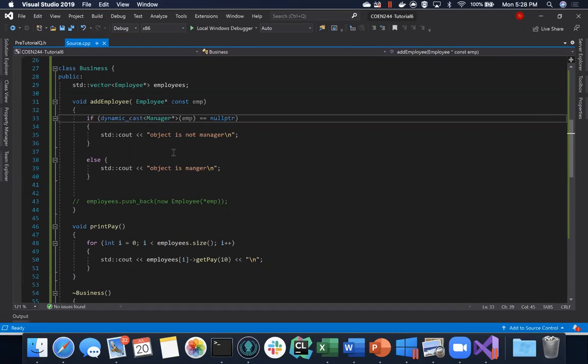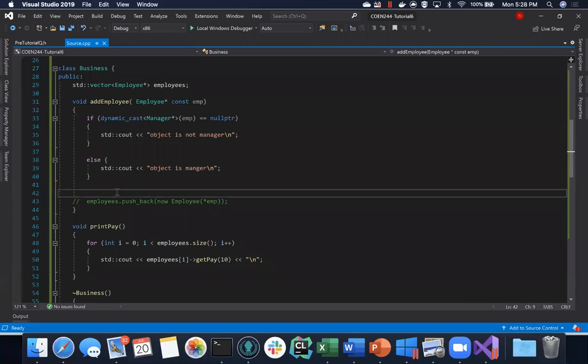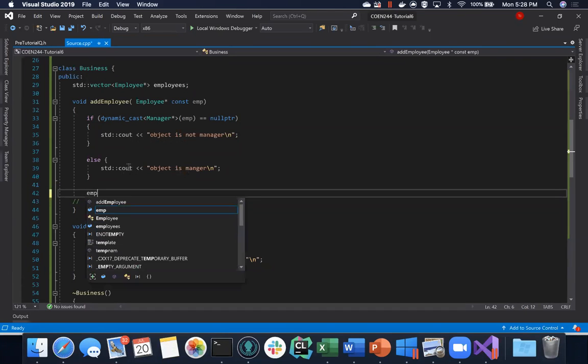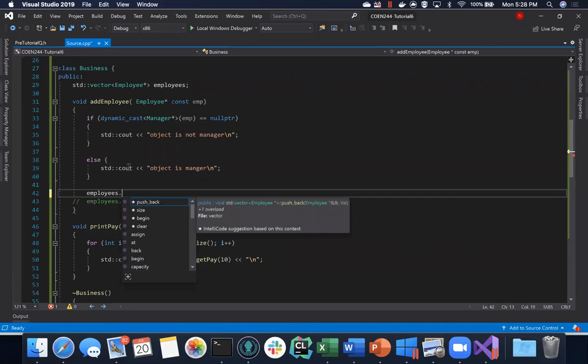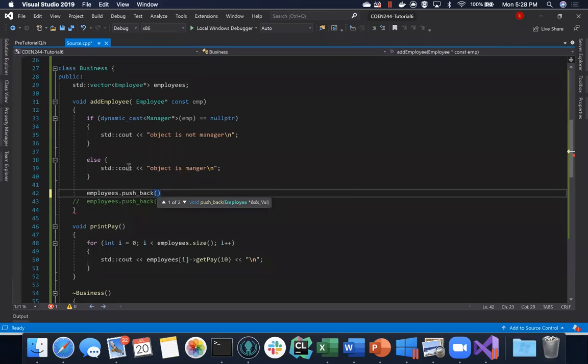So how does this help us? What we want to do is, inside the employees vector, we want to create a new employee object.